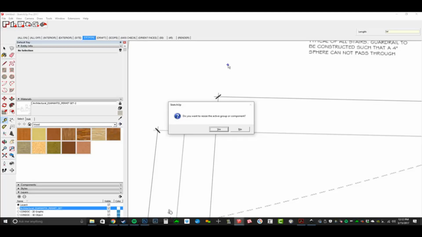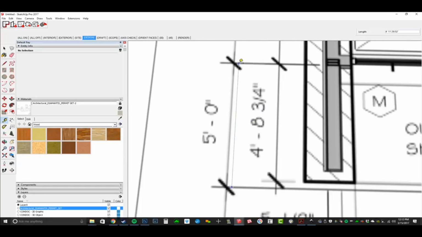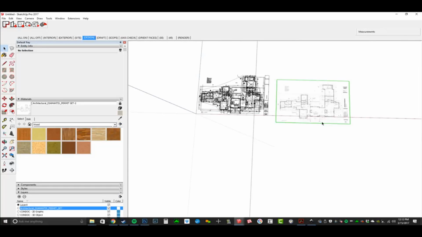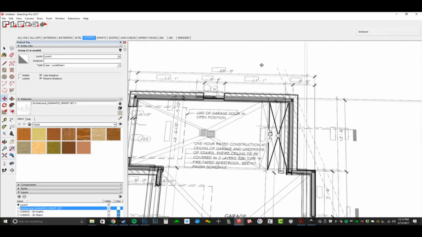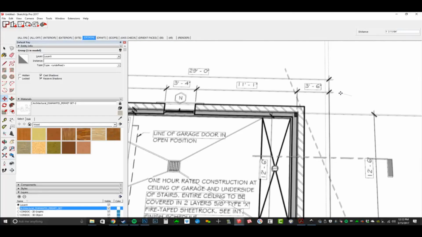So this is only going to affect this one group rather than globally scaling the model. So I'll say yes. All right, let me just verify from here. That's 5 feet for our purposes, right? So now I can back out of here and see, now this thing should be pretty much perfectly scaled in line with this guy.